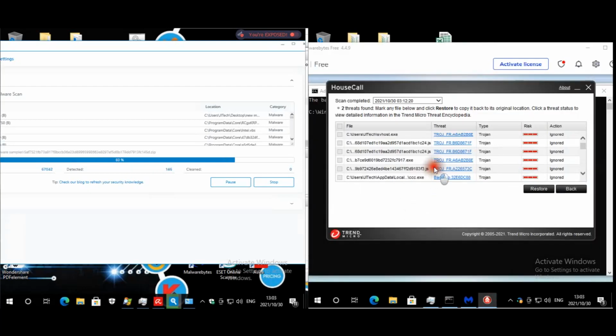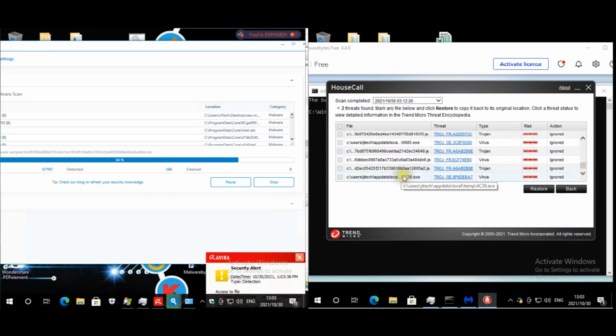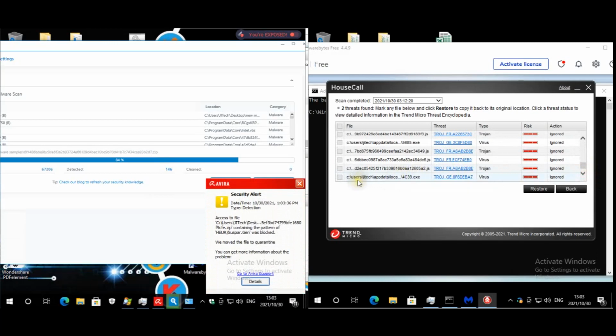Okay, so the results are open. So as you can see for Trend Micro, that's the time that the scan obviously completed. Quite a bit of malware, app data, etc. So quite a bit of malware, app data. Avira is blocking threats, but it might be because MCsoft is scanning for that malware or accessing that malware. Yeah, so that's Trend Micro's results.